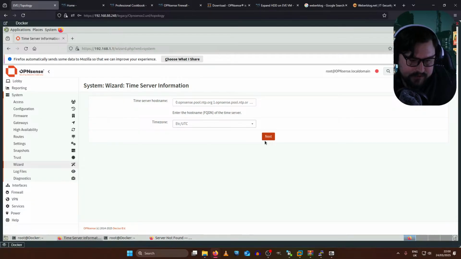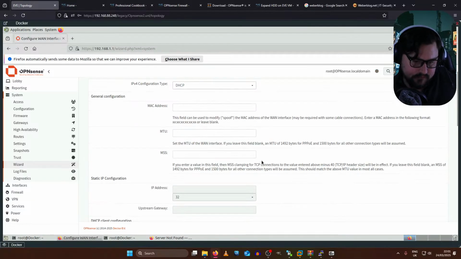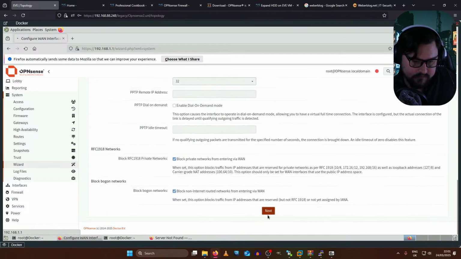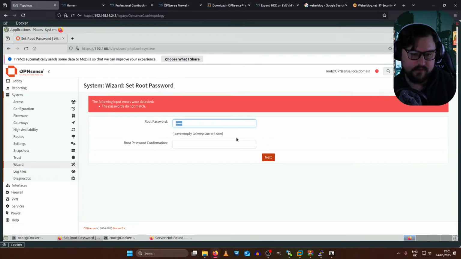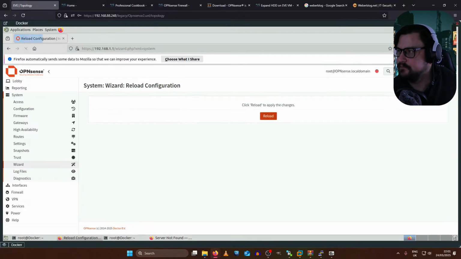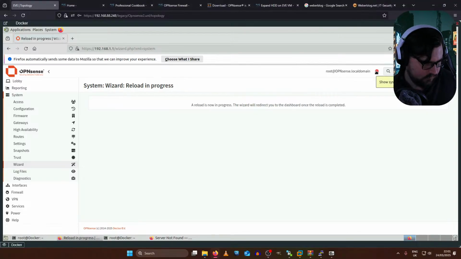Let me just complete the setup quickly. Leave that blank. I might just do that as well. Just reinstall it and make it 20 gig the disk size for the OpenSense image.